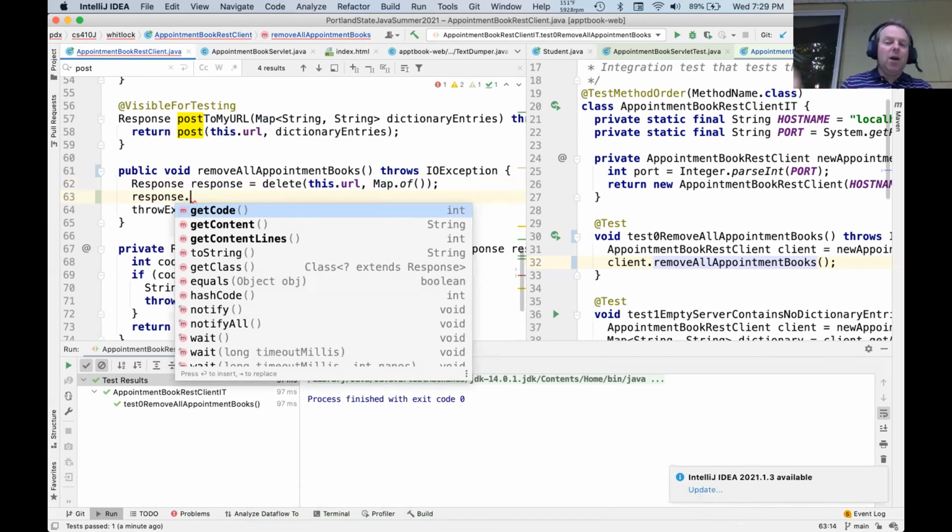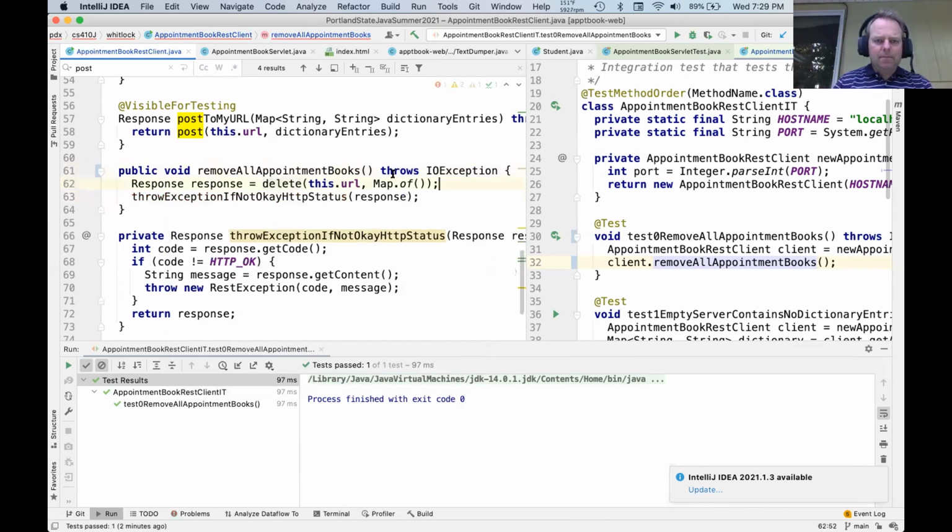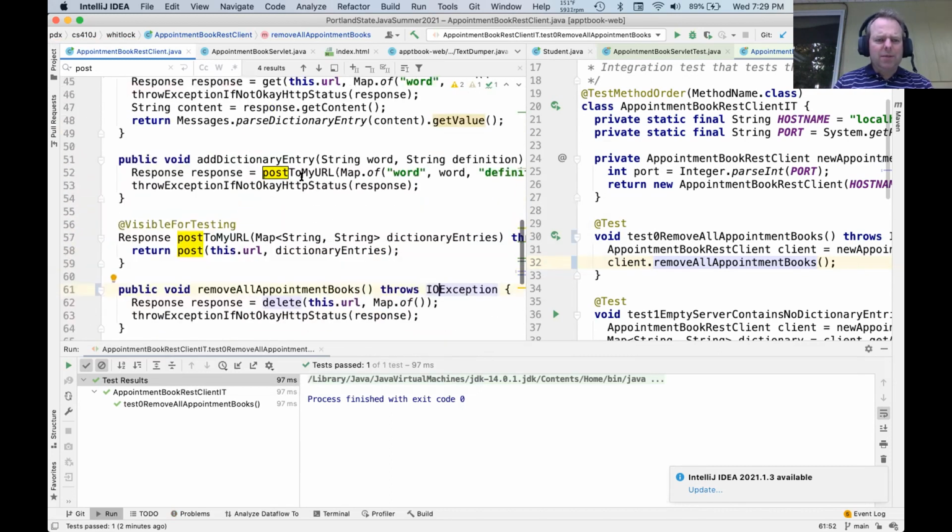The content is whatever's returned from the HTTP response, the body, like when we write the text dump output of the appointments. Okay, well, that just called delete. I'm not sure if it did what we wanted, but that's okay.